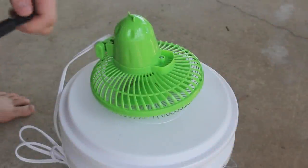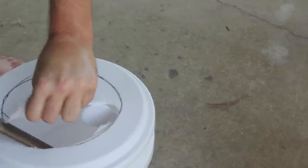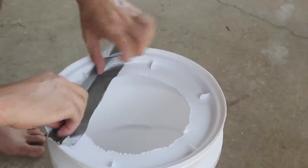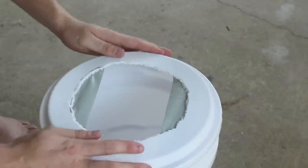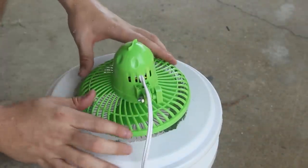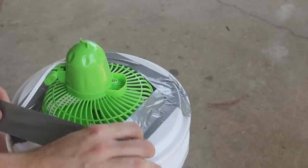First thing we're going to do is grab a marker, put the fan on top of the bucket lid, and mark where we want to cut it. So we cut it out something like that. I made a little too big a hole, but it's okay. I was going to use duct tape anyways. I'm going to put one piece of duct tape over here and one over here. Then I can put this propeller and it will stick to it. You see what I'm saying? But to make sure it all stays together, I'm going to duct tape this on the side right here, and the last piece down here.